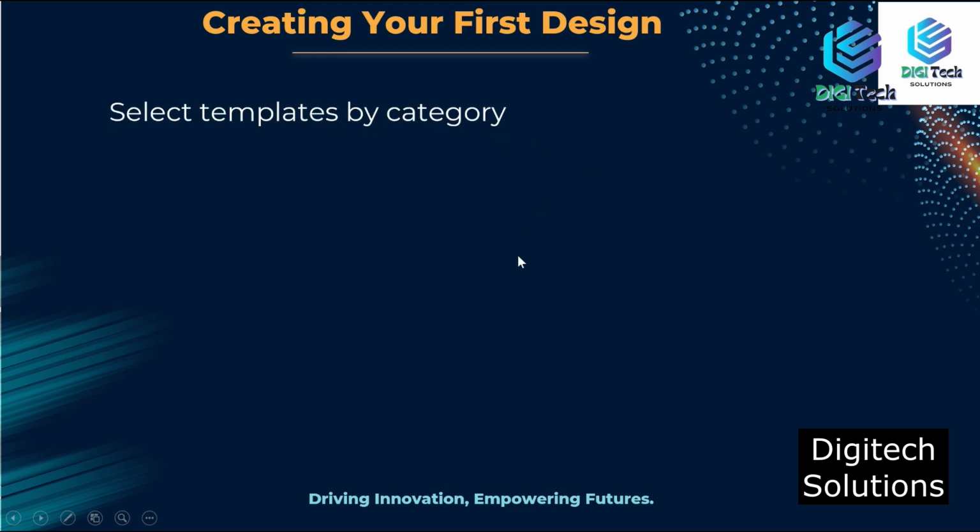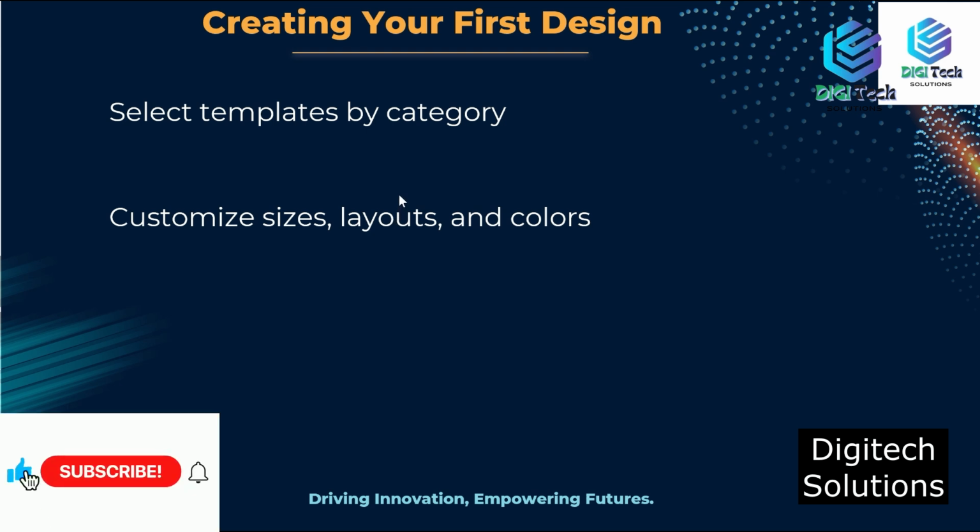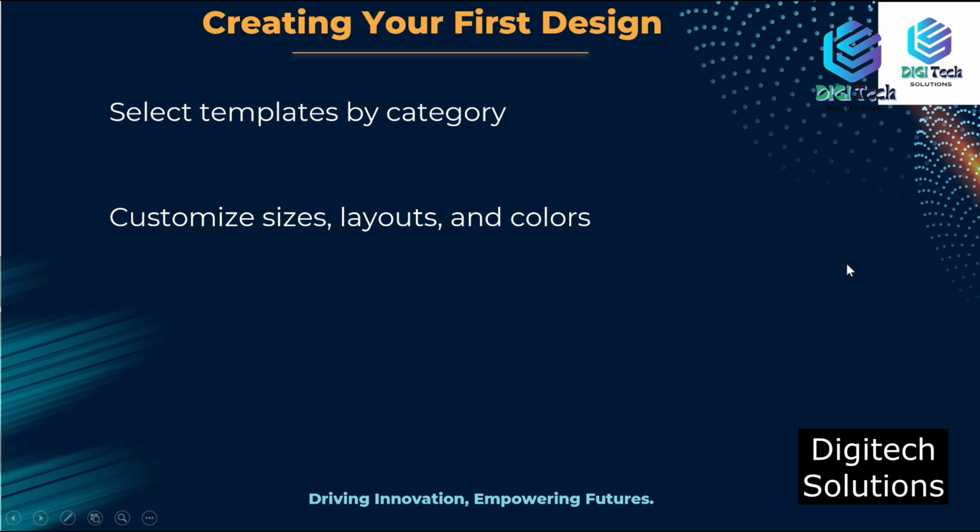Okay, select a template by category and then customize the layout, sizes and text. Mind you that every platform has a specific size which you want to post. That's why if you want to post on Facebook and Instagram, the resolution of what you post on Facebook can be different from the size of what you post on Instagram. So the video tutorial I'm going to be dropping will also explain how you can get these customized sizes. Choose the platforms you want to get started with, just edit your template and work and deliver for your clients.